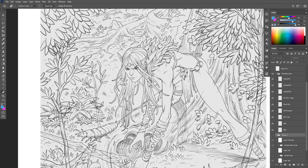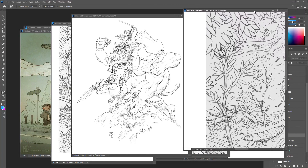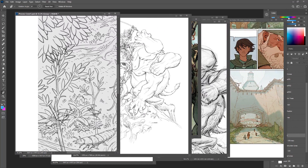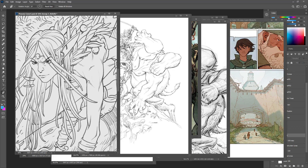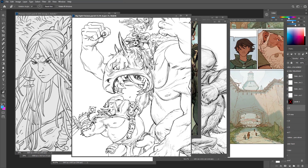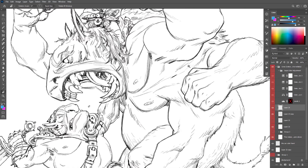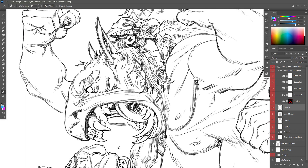If you have a Cintiq display or another drawing tablet display, that will help you get nice polished lines. But it's important to understand that I really don't think a lot of people care too much about that. Here are lines done almost 10 years earlier. There's a lot to be said for these — they were done with a standard Wacom Intuos tablet, not one of the new ones. The pressure sensitivity wasn't great, and it was hard to get anything resembling a finish line you could get with a brush or pen traditionally.